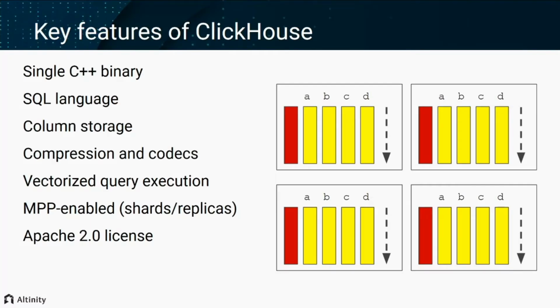So let's first look at some of the key features. In the same way that we surveyed them with MySQL, let's go ahead and survey the key features of ClickHouse. Well, the first two are the same. ClickHouse has a single C++ binary, so you just start it and you've got a data warehouse running. It also speaks SQL language.